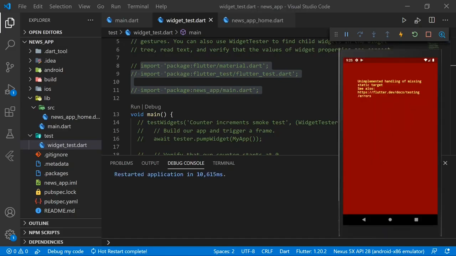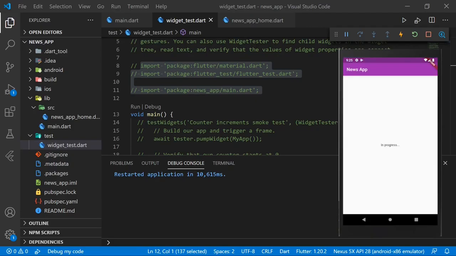As you can see, there is an initial error. Now it's restarting. Okay, so we have the errors gone and the initial app is loaded. As you can see, we have the news app in the AppBar, the text that we had there, then our centered text, in progress. Let's add a side drawer to the scaffold because we want to choose the desired news stream.